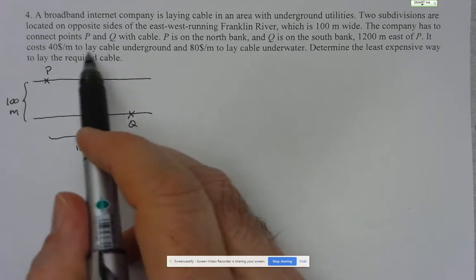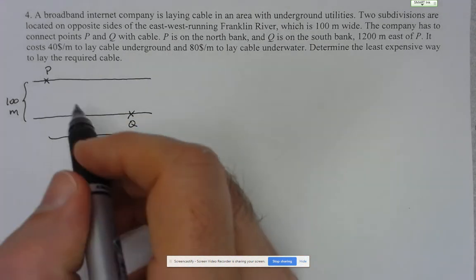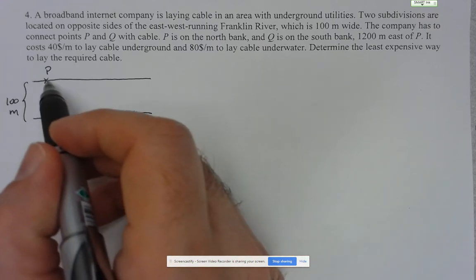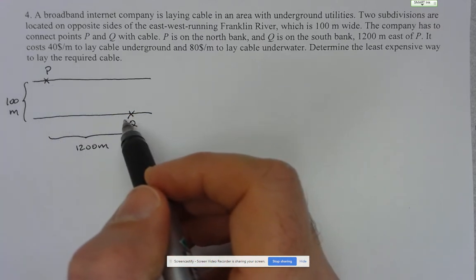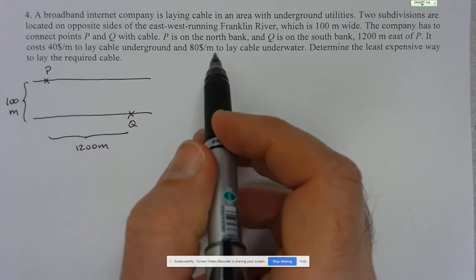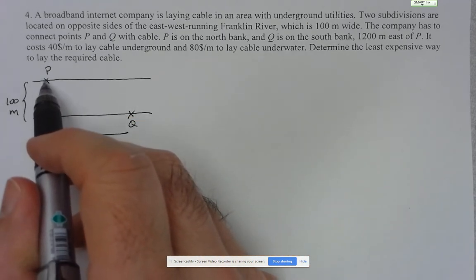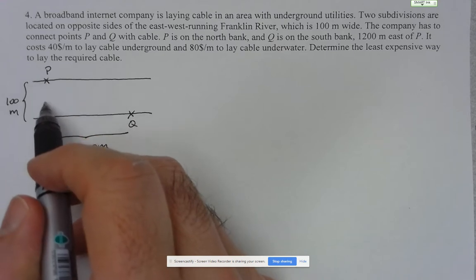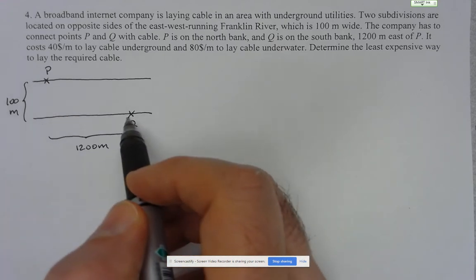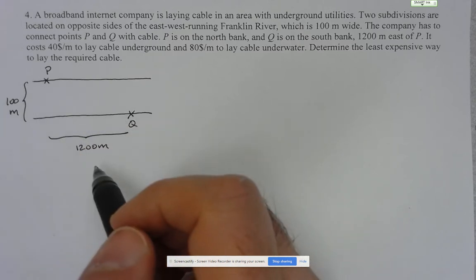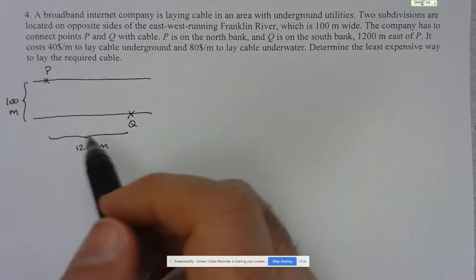Now, in fact, if there was no conditions on the cost, the best way to lay it would be, of course, the line that joins the 2 points. But of course, that means it's fully underwater, which is the more expensive way. One way is to minimize the underwater portion, so go straight down and then do the rest on the land. But of course, that's going to give us the longest cable. Or it could be somewhere in between.